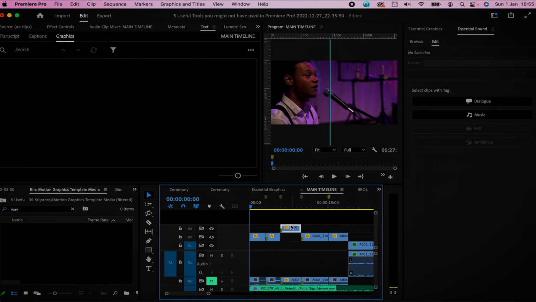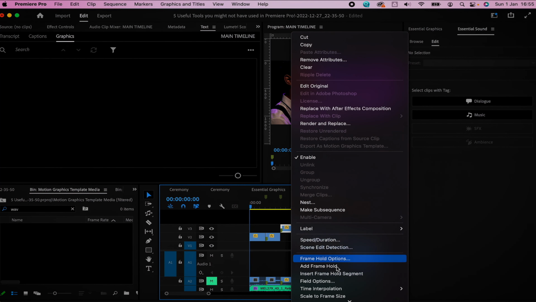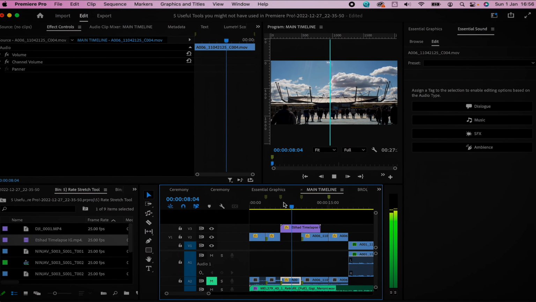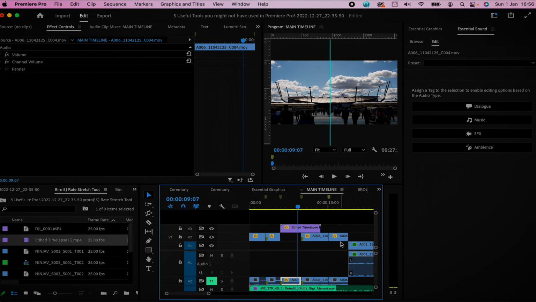We all know if we right click and go down to speed and duration, we can pretty much change the speed of the shot. So we can make this play back at twice the speed at 200%. And there we've kind of got like a time-lapse kind of effect going on. That's fine. That's a great way of doing it, but it's not very accurate for fitting things into the exact space they need to go. This is a time-lapse off the Etihad in Manchester, and as you can see here, it's not fitting into the gap here. Now that's fine, but I want this shot to actually play a little bit quicker anyway, so this is what we can do.